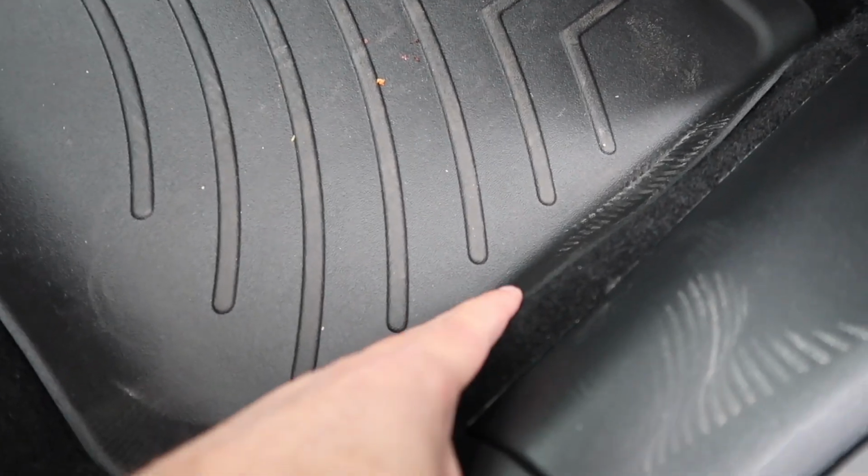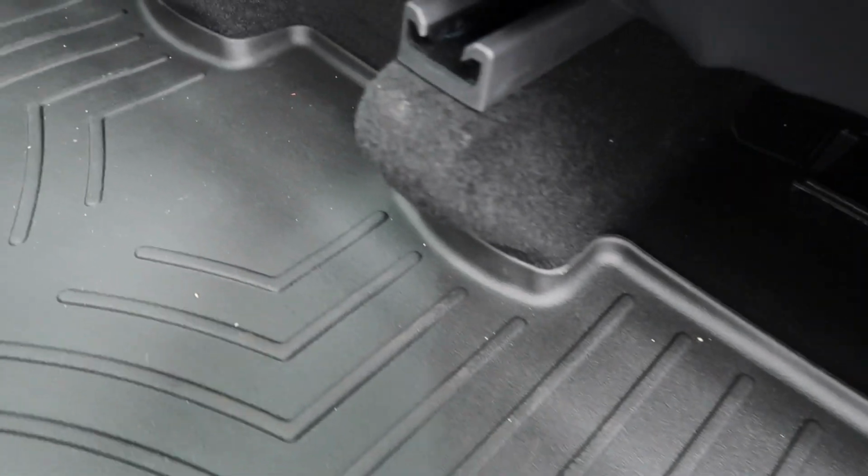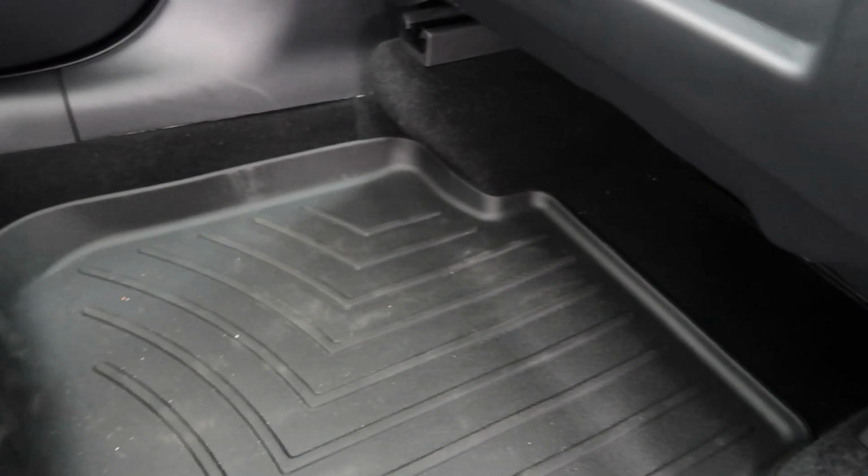If we go to the back seat here, this is sort of an issue that I've always had with a lot of my WeatherTech floor mats, is that they curl up on the sides like this. But you can see that it fits in here pretty well. They did a good job of measuring the back seat here.